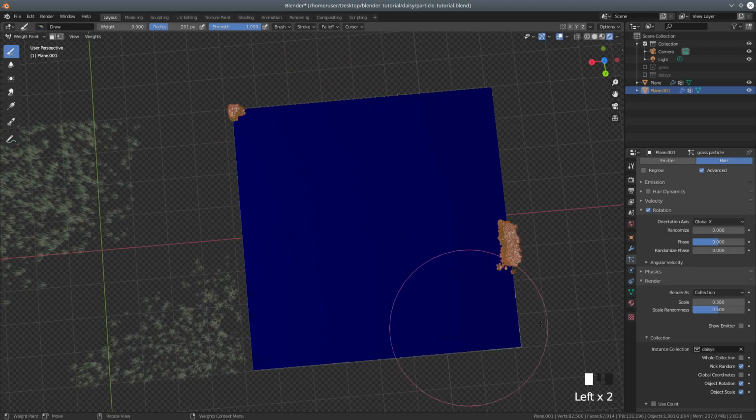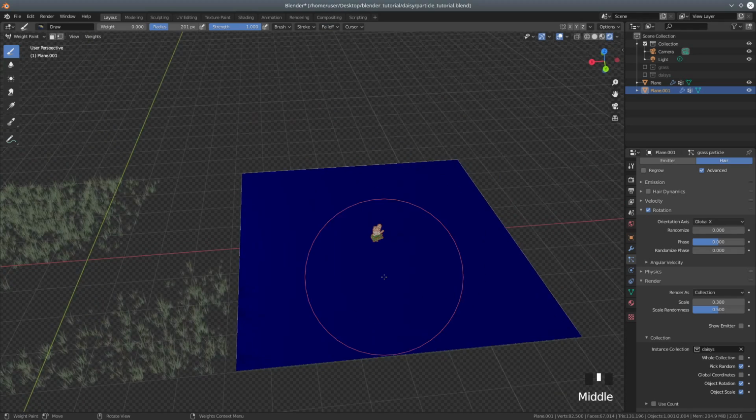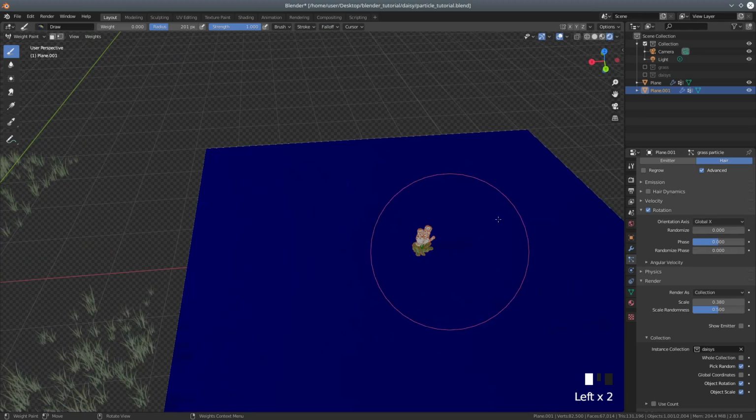That's better, isn't it? Okay. Oh, we got a random daisy right in the middle. That might be our collection that I can see, maybe not.